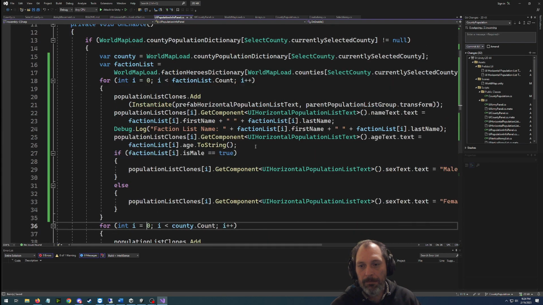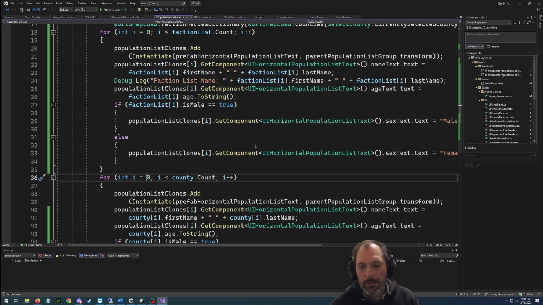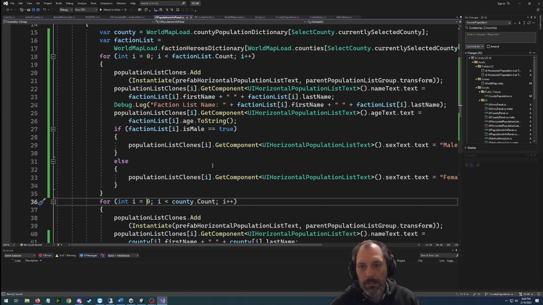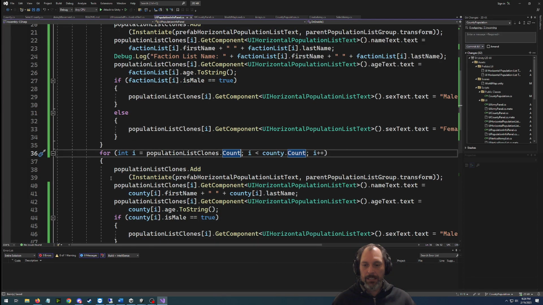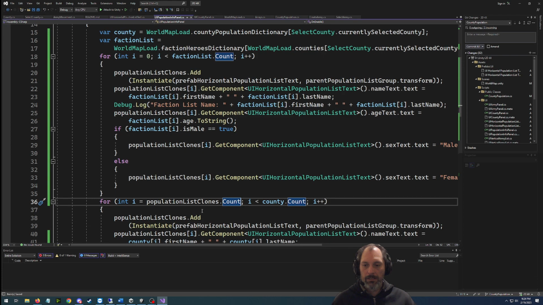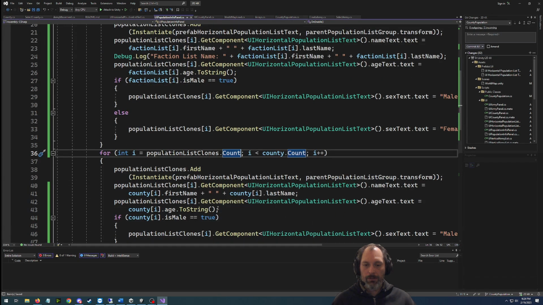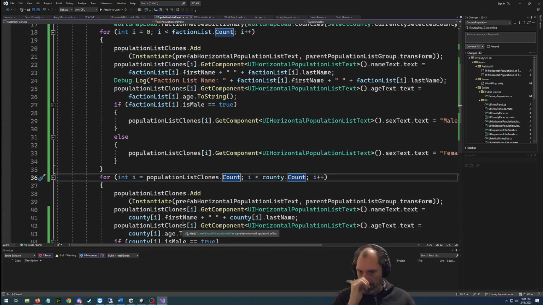So this should start at population. Okay, so this one's starting at 0, then this one's going at 0 as well, and so all of these are 0, and they're getting overwritten.